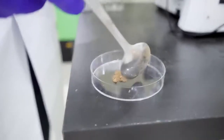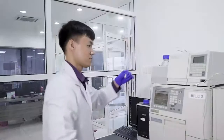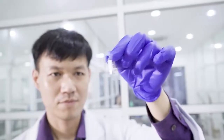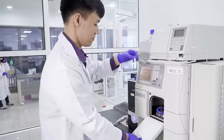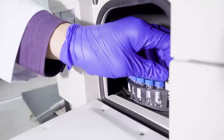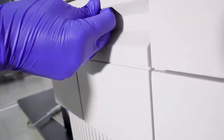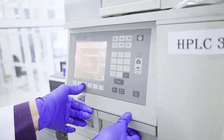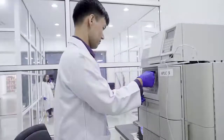This is then ground down and sent back to the laboratory for batch testing. Before mixing and packing, every batch of Ketchup Fatima, or indeed the active ingredient in any of our products, is measured to ensure the batch is of the highest quality and potency. Using a machine called an HPLC, a sample of the ingredient is tested against established markers. If the sample, for any reason, doesn't measure up, the whole batch is rejected and a new batch processed.